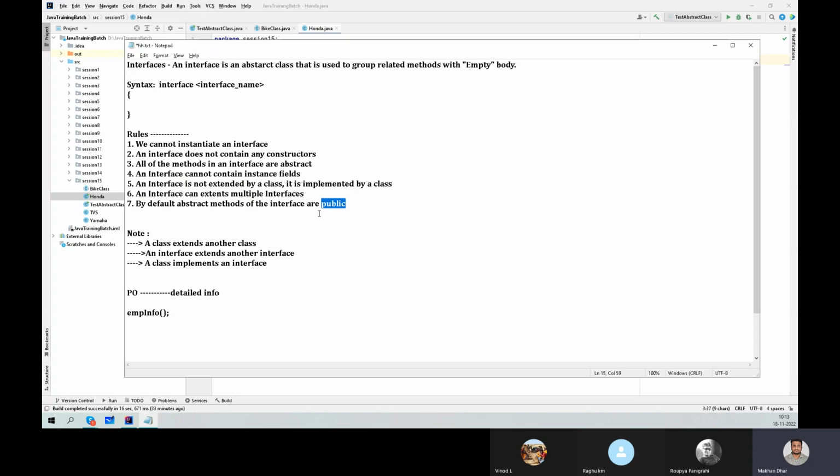If it's not public, then how will it interact with other interfaces, right? So by nature they put all interfaces as public, so that we can access them from other packages and other classes. Any class anywhere within the project can access it. You do not need to mention public explicitly.